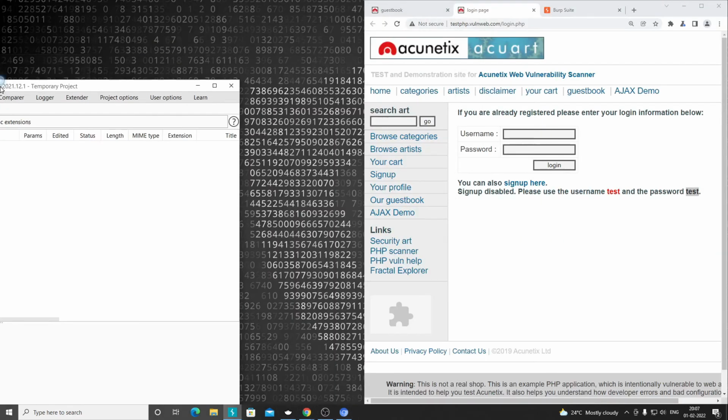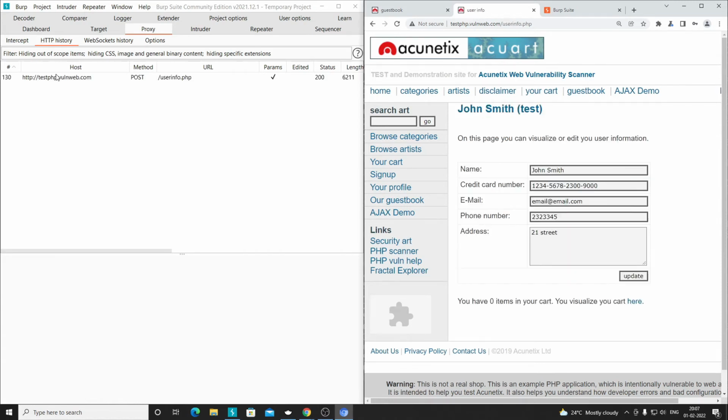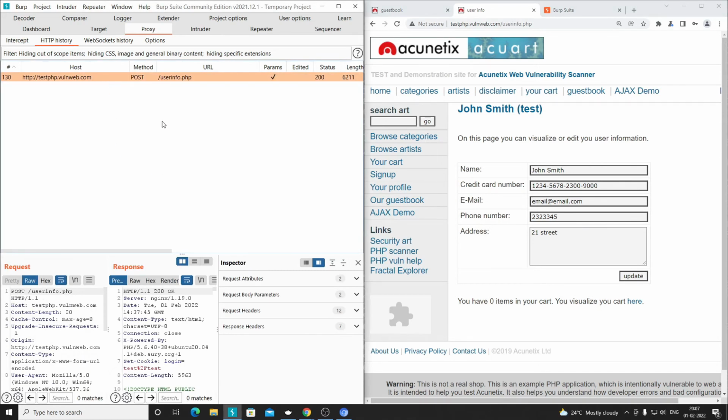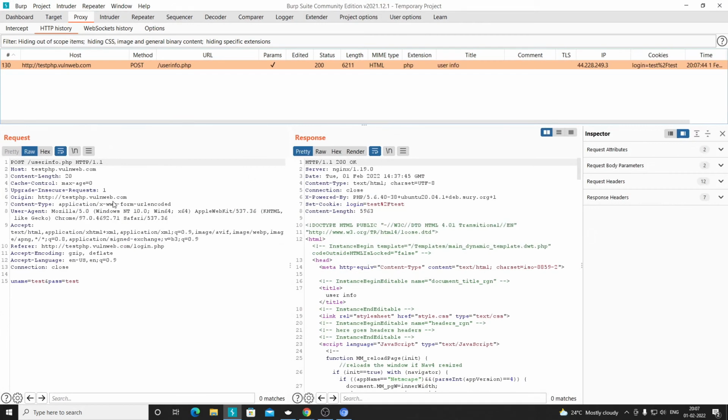If I try to log in with test and test and click on login, you can see there is a POST method. We have discussed these HTTP methods already. In POST methods you send some data. So here, if I maximize, this is a POST request being sent to this URL endpoint on this particular website.